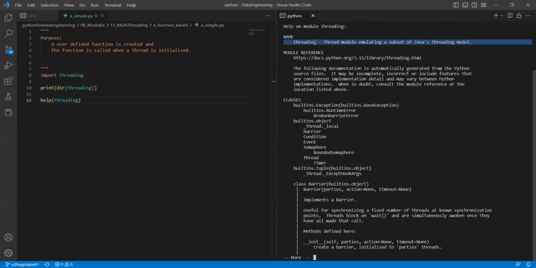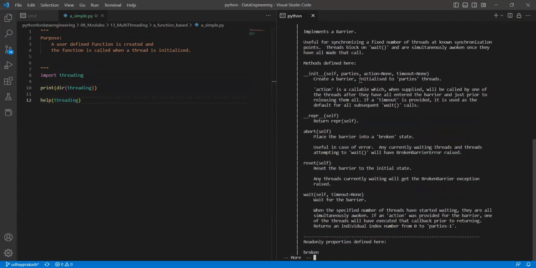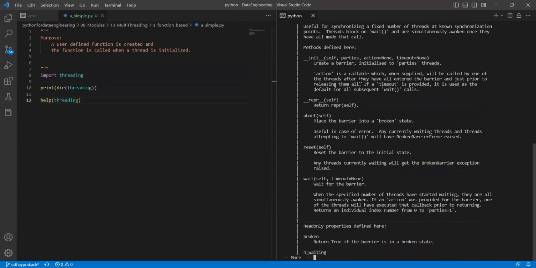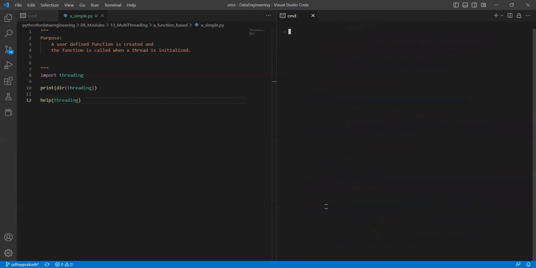So what it is saying is that the threading module is similar to what you do in Java's threading model. What do you do there in Java? Exactly the same, just the name changes, that's it. So thread pool, all the pool executors, everything we can have here. If you want to abort, meaning after some time you want to stop, or reset, or wait for something, all these actions you can do. There are too many things, but slowly you can learn.